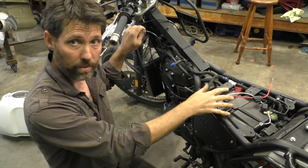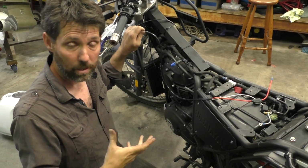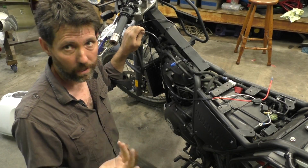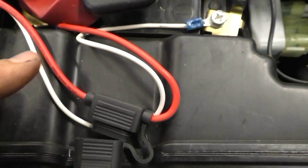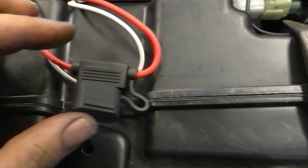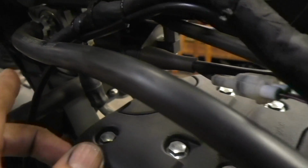I don't need a lot of length in this cable, it doesn't have far to go, but it's always good to give yourself a little bit of extra slack because you can always cut some off, you can't add it on as easily. Where we're at now is we've got the positive and the negative terminals attached, the fuse holder just sitting here in this bit of a groove under the seat, and then the new wire just cable tied neatly to the loom until it gets to the front of the bike here.